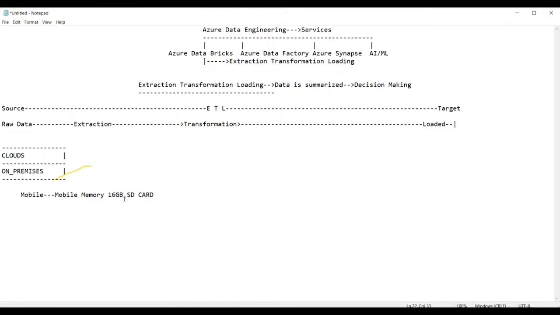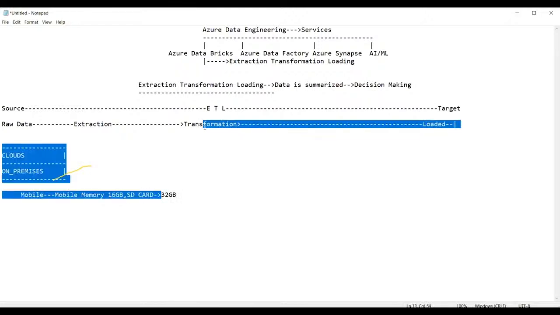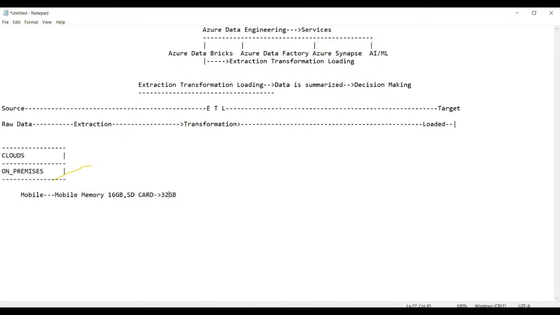Whereas if you require more memory, say you want to store 32 GB more, for that we buy an external SD card and put it in your mobile phone, and from that point onwards, you can use this memory of 32. So now tell me, totally what is the amount of memory you have in your mobile phone now? 32 plus 16, guys, tell me now.